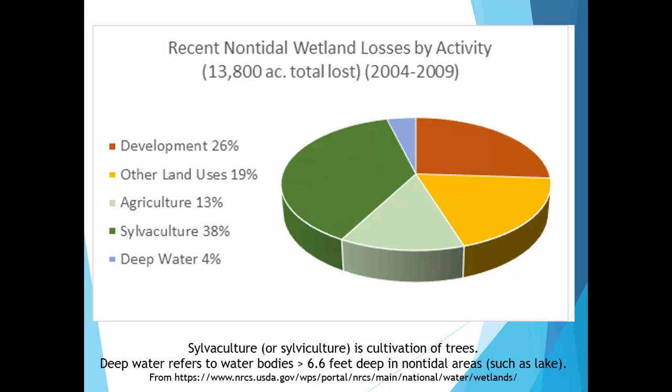So if we look at the United States and what we're losing wetlands to, and again, these numbers are smaller than most parts of the world because we have legislation that prevents overall loss of wetlands. But basically, whenever we lose a natural wetland area, we're losing it to things like agriculture. So the light green slice of the pie, that's about 13%, which looks like a bigger piece of the pie. Silviculture, which is almost 40%, that's for cultivation of trees. Development, about a quarter, and other land uses, about 20%. That's what we're filling in wetlands for.